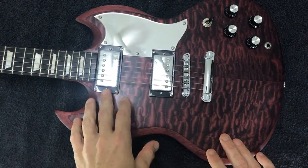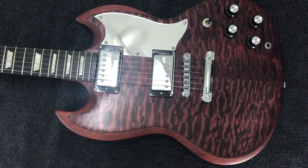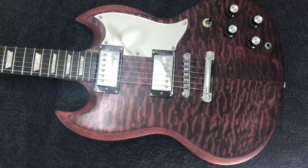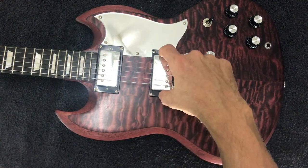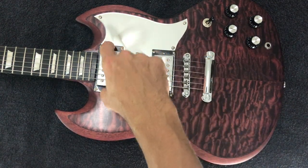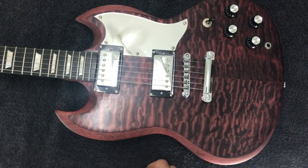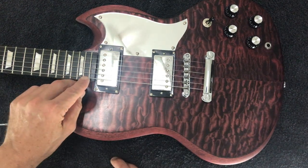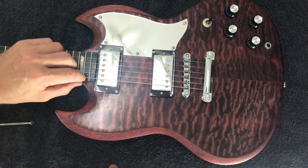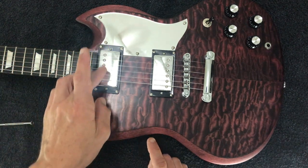Okay, so the last thing I want to do is just check pickup height. Now pickup height's fairly simple, and again, it's subjective. It will come down to how the guitar sounds to you. But essentially, the way to adjust it is to change these mounting screws at the side here. Now, a good place to start is about 2.4 mil on the bass side and about 2 mil on the treble side. But we're holding down the last fret, and we're measuring from the underside of the string to the top of the individual pole pieces.